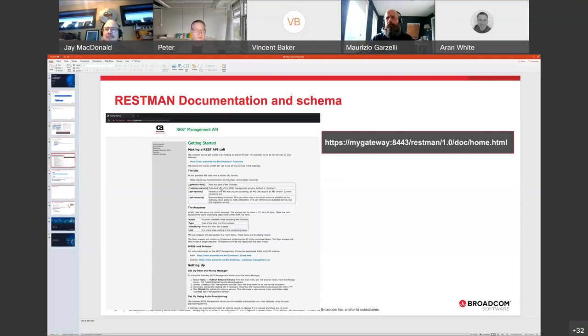And you can also go in and look at the schema. So if you want to work out what the XML should look like for sending a new request, a new push, etc., you can do that by going in there and looking at that schema. And we'll talk about some of the things that we're trying to do in RESTman 2 to make that easier and make it easier for you to use.